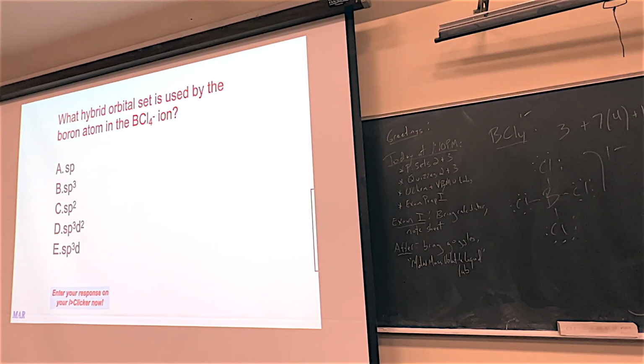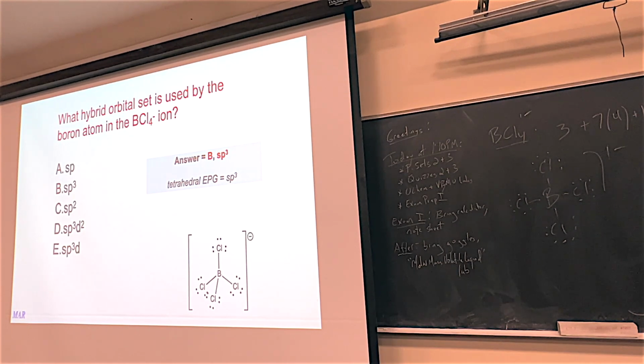So it's boron in the middle of a tetrahedral thing. And people seem to have a good concept that things that are tetrahedral are always going to be sp3. So you look for the electron pair geometry. Electron pair geometry will tell you a couple of things. It'll tell you the hybrid orbital set, or hybridization. It'll tell you the bond angles around it. So it's cool for chemists.